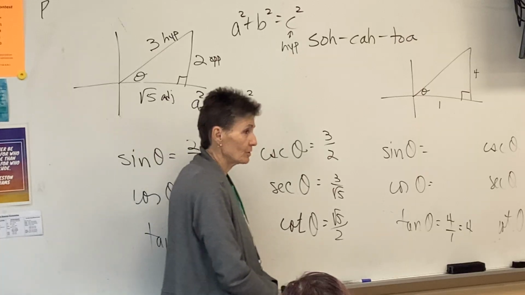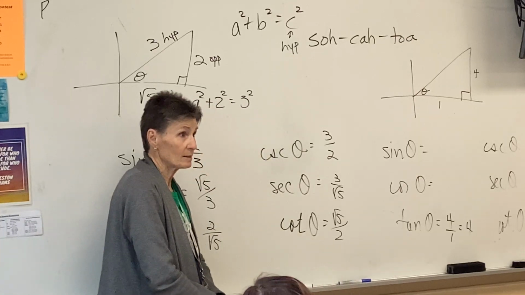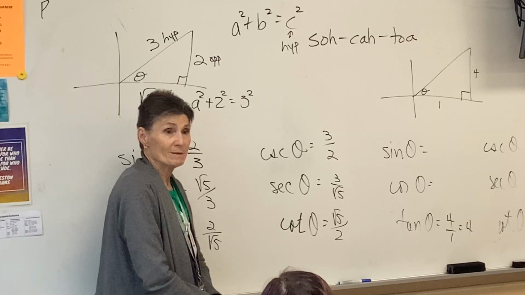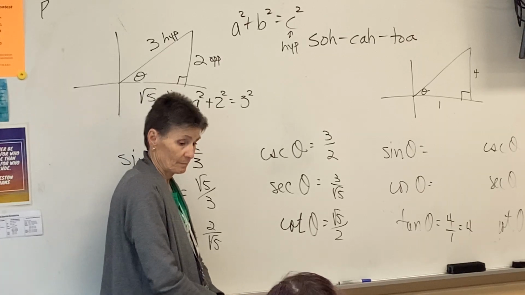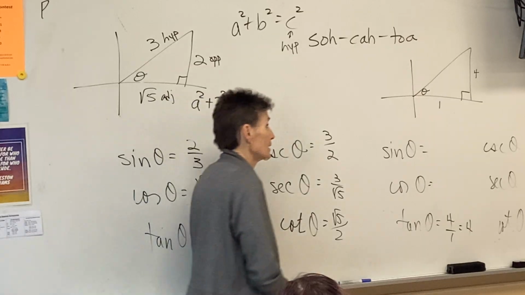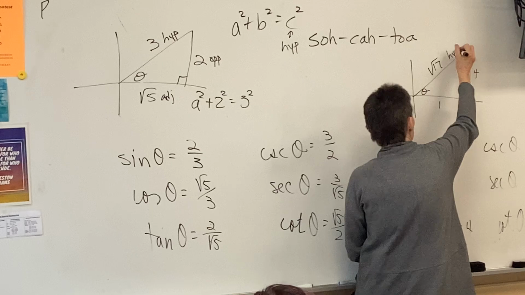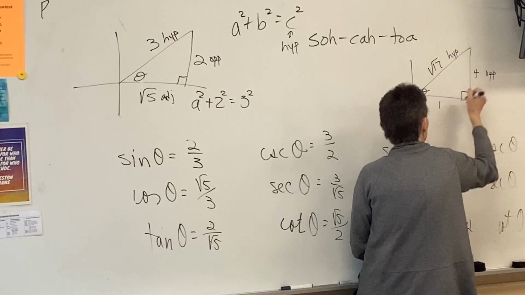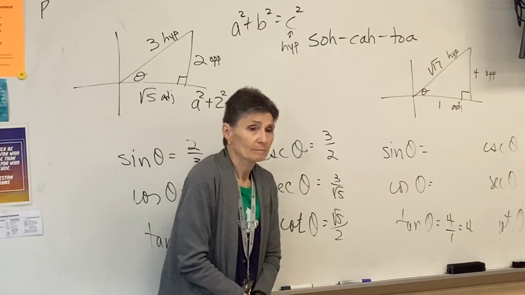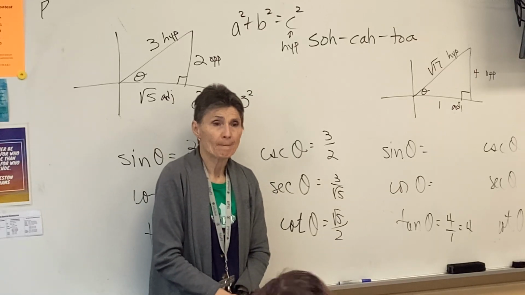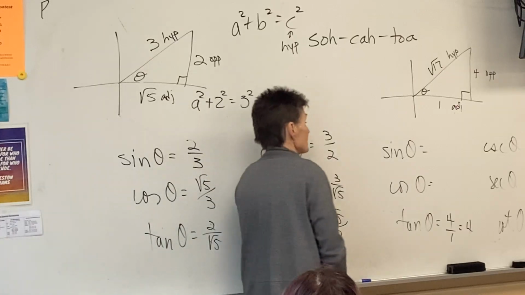So now what are y'all doing? I'll tell you what you should be doing. You should be doing your Pythagorean theorem, because you're missing a side. Kyle says he thinks it's root 17. What do the rest of you think? Root 17? All right, let's fill them in.